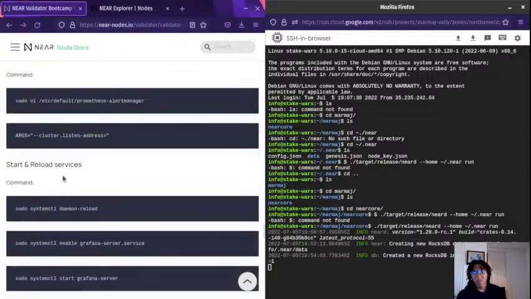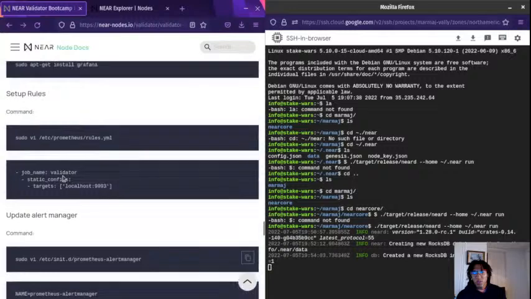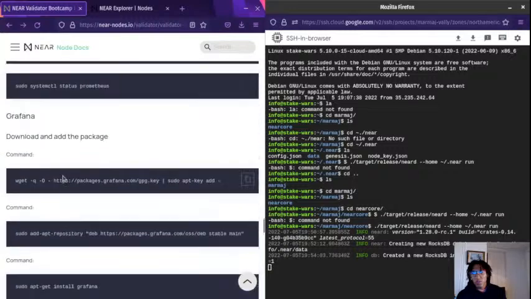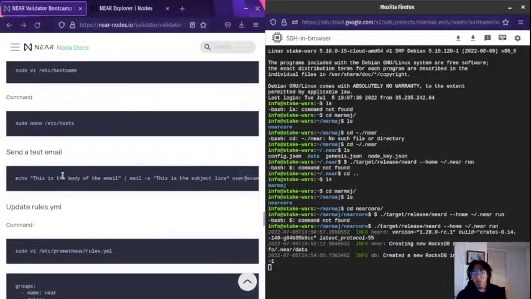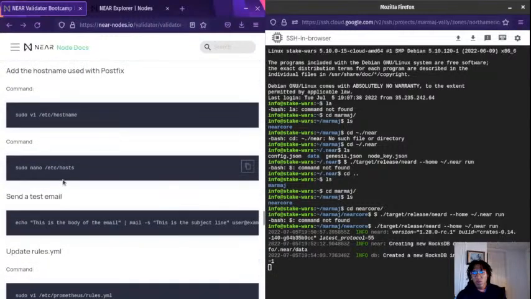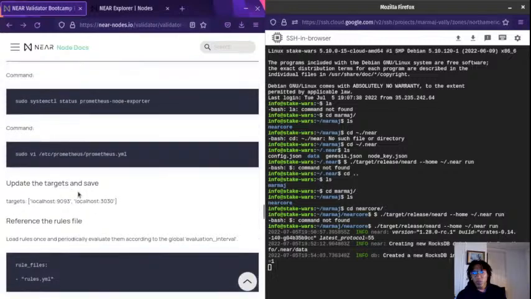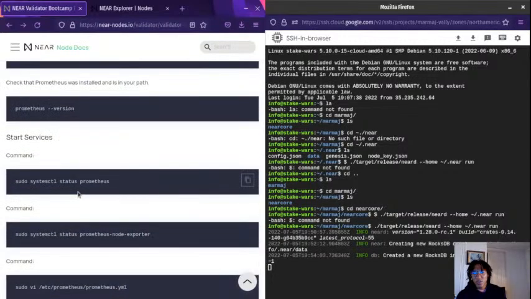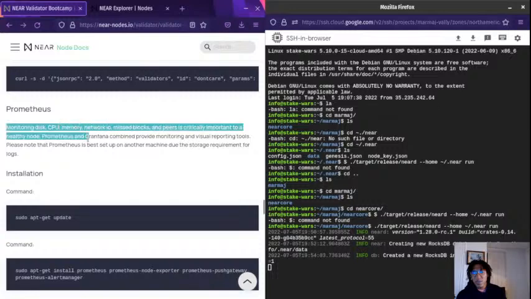I should probably use Grafana though. There's so much stuff that I never did. This seems helpful.